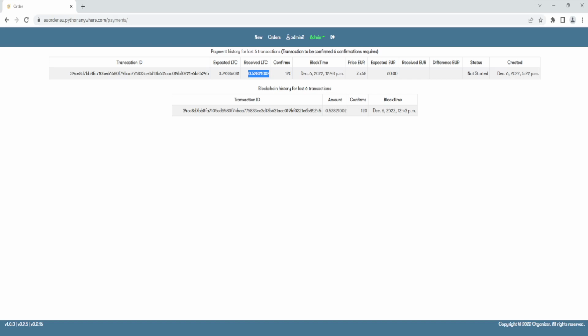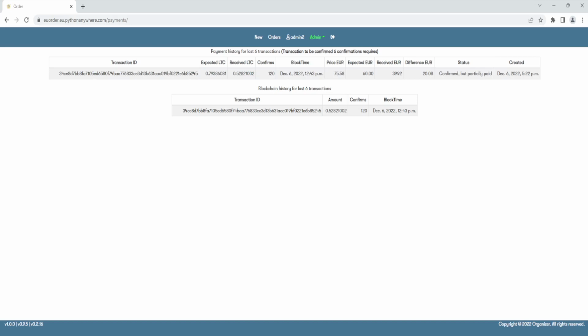As we already mentioned, a partial payment was sent, therefore the QR code and LTC address will reappear again asking for the remaining part of the monthly fee to be paid when the current transaction is processed. So we will see this a little bit later.